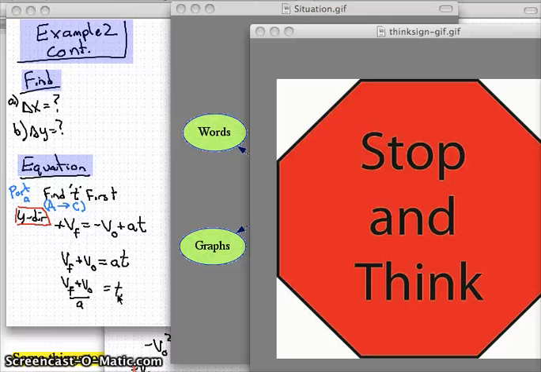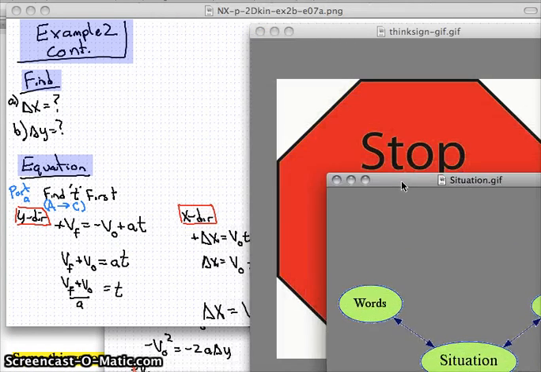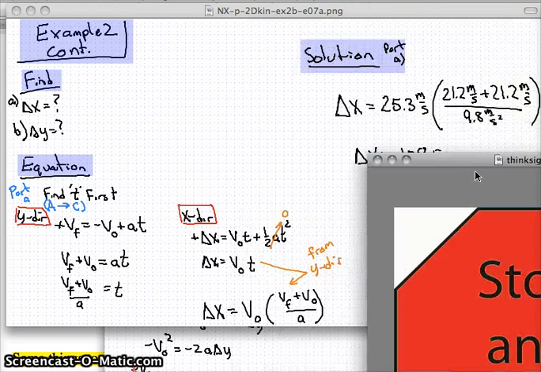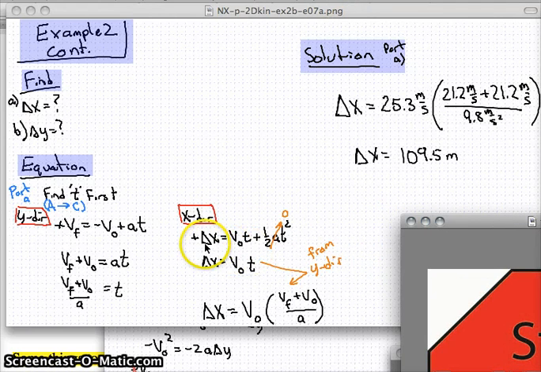The time the ball is in the air is also the time that it takes for it to travel from the left to the right. So this time is going to get substituted into an x direction equation. In this case, I chose our quadratic formula. Our acceleration in the x direction is 0, so this term right here, the 1/2 at squared, cancels out, and we're left with the displacement equals v sub o times the time. Since our time is from the y direction, we just make the substitution right here.